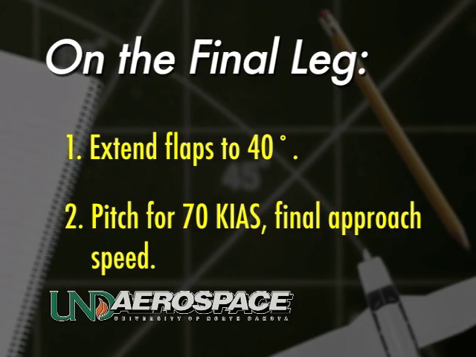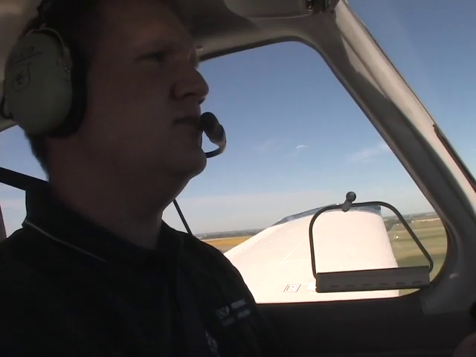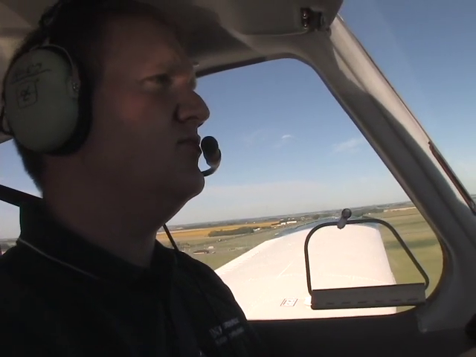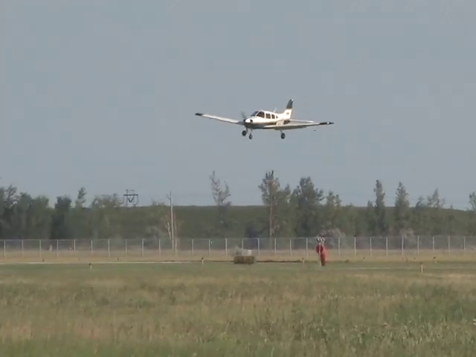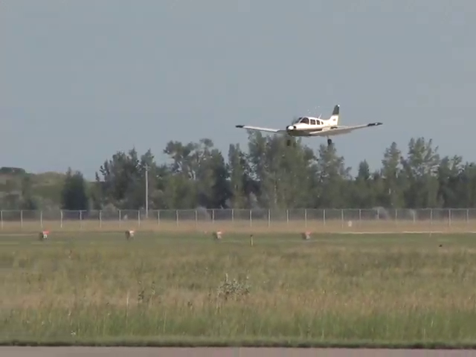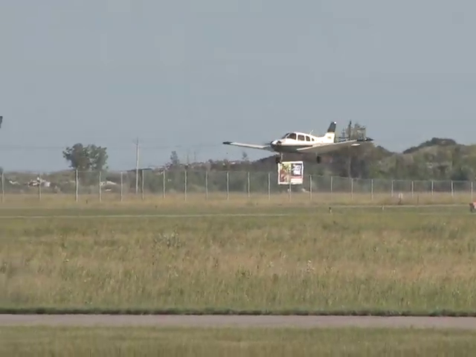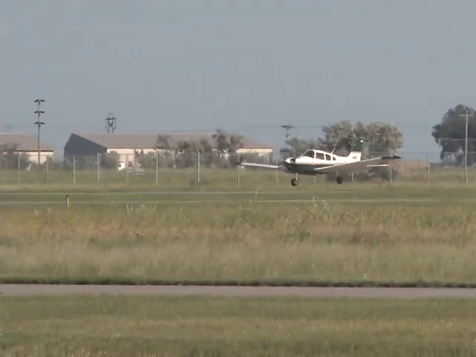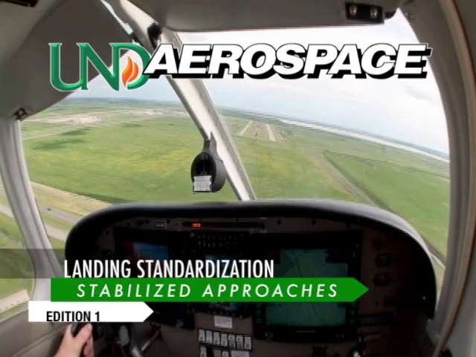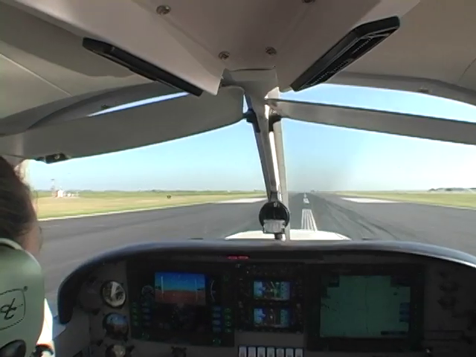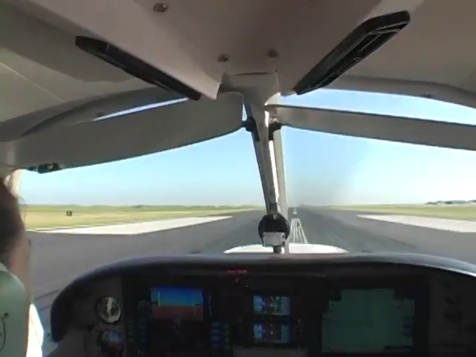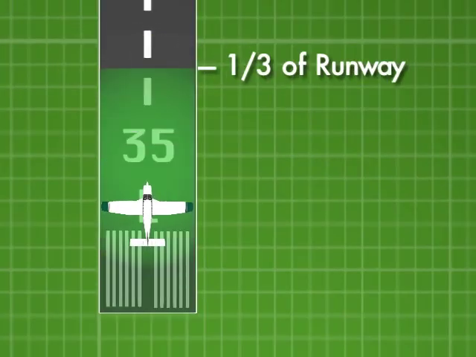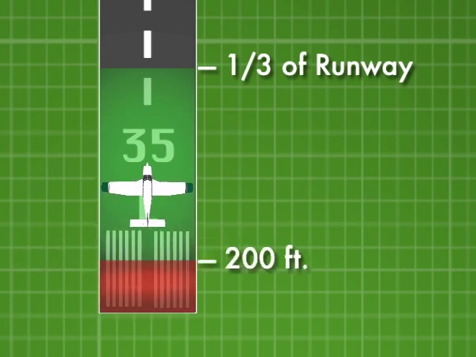Once fully established on the final approach course, it is the pilot's responsibility to ensure that a stabilized approach is established and maintained all the way down to landing. For more information on the stabilized approach and the stabilized approach criteria, reference the AeroCast episode entitled Stabilized Approaches. The pattern will be completed when the pilot touches down at the POH computed touchdown speed within 1/3 but no sooner than 200 feet past the runway threshold.